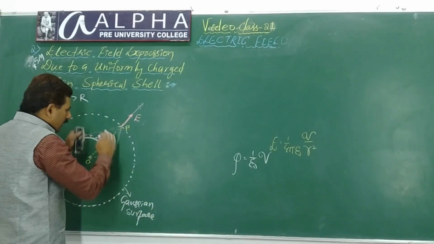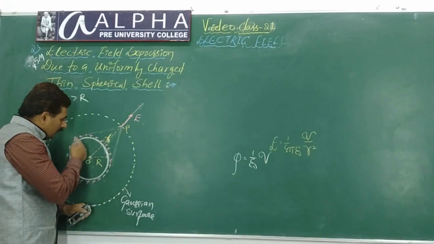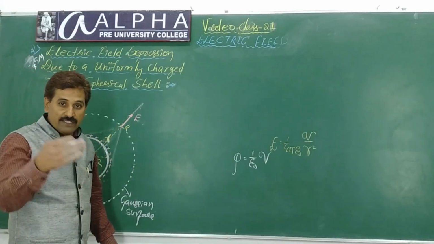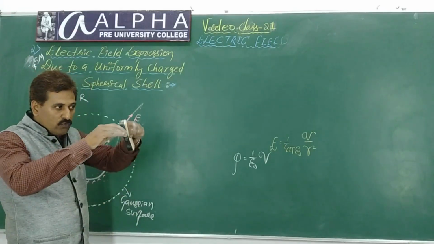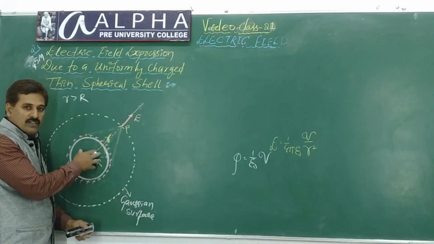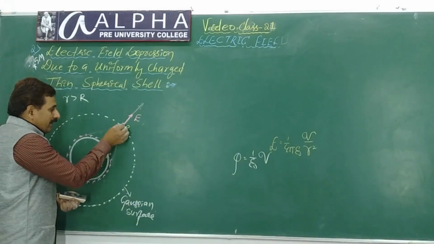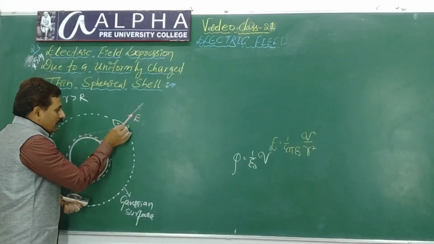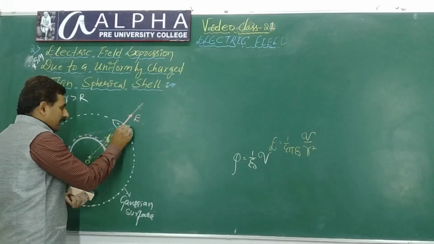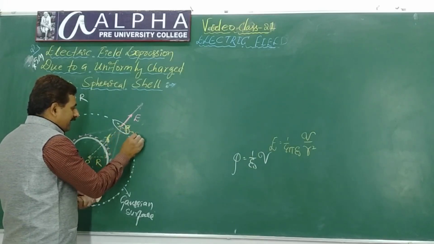How do you find flux over a Gaussian spherical surface where it encloses an amount of charge? We did this in the previous video, video 19, to explain how to find electric flux through a closed spherical shell enclosing an amount of charge, right? You go through the calculation part. What did we do? First we consider a small surface area which contains the point P, and the area of this surface is dS.